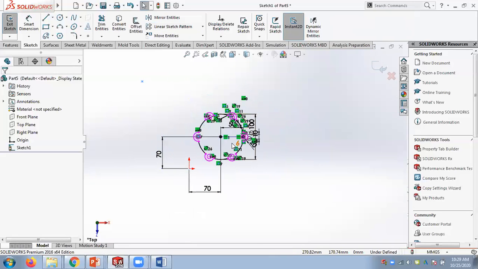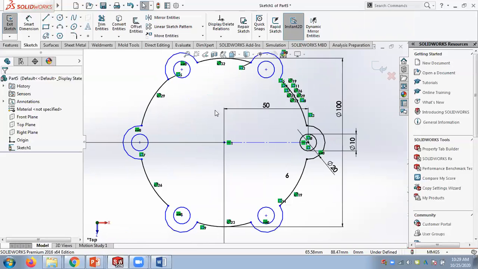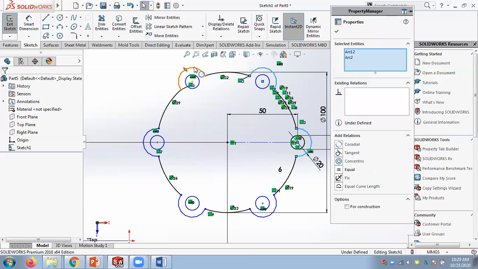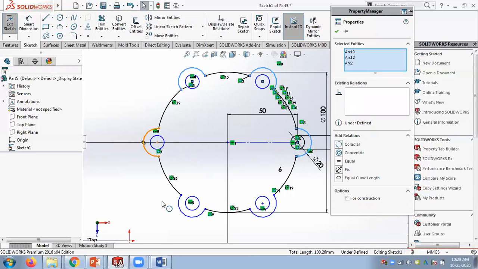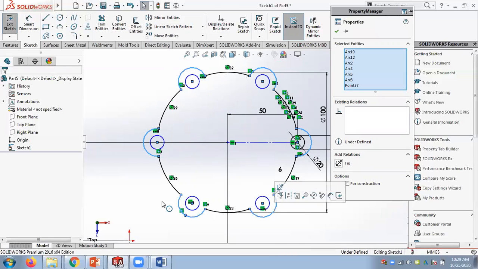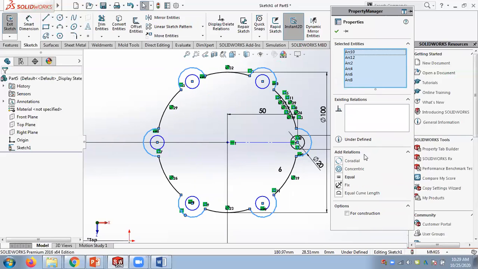Now I have an issue here. I have a lot of blue lines because I removed part of the circle. If you want, you can apply this automatic tool, or else we can ask the software to make this equal. Now this should be equal in radius. So I will try a manual operation and try to make it equal.